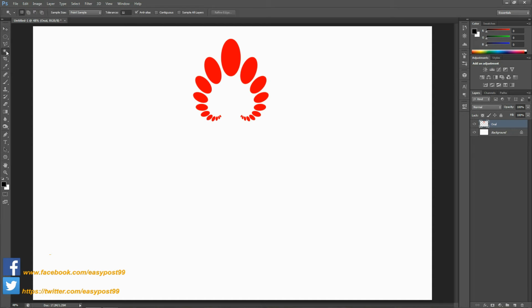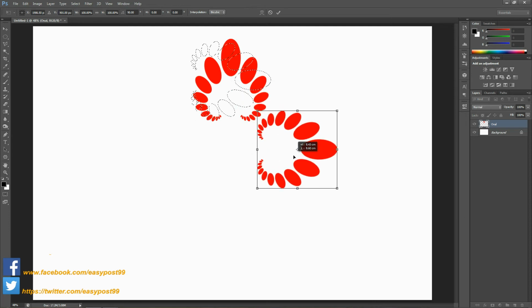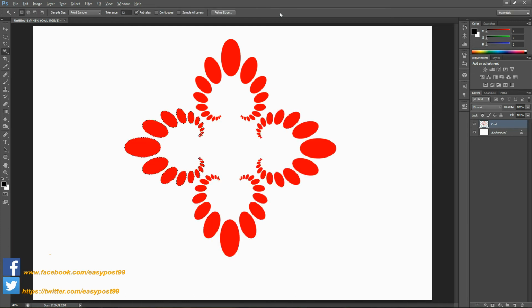Then using the magic wand tool, I'm going to make a selection of these oval shapes, and then again with the step process, I'm going to enter the value as 90 degrees, and then I'm going to click and drag the selection right over here, and then using the repeat process, I'm going to create another pattern of these ovals on this layer. So as you can see, you can create any sort of design with the step and repeat process in Photoshop.